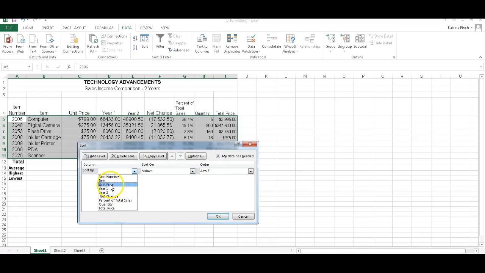Go to net change, and descending is going down, so you're going to go from largest to smallest, and select OK.